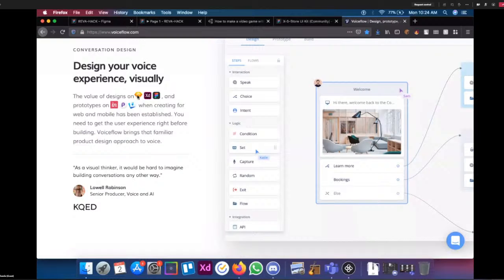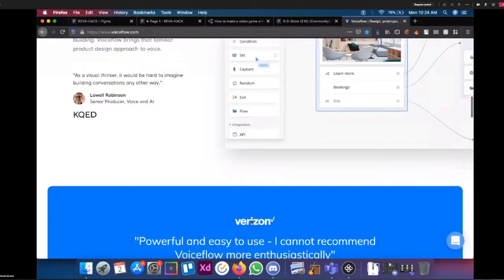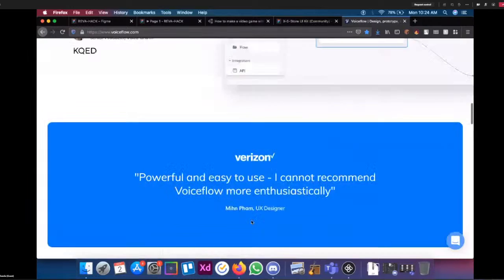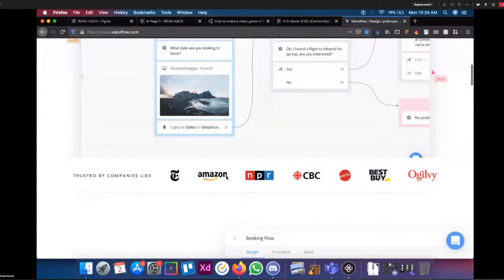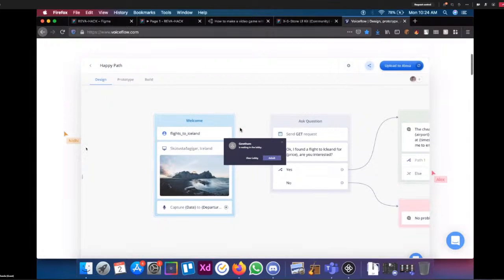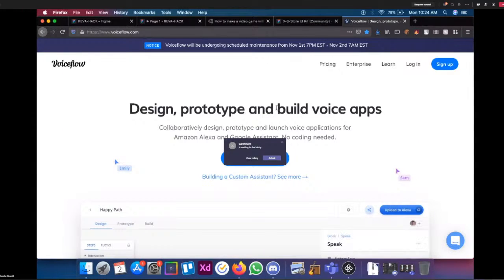And of course, you can always import projects from XD. Yes, XD designs as well as XD voice prototypes are allowed here, as well as Figma voice prototypes. You can always create if conditions, you can capture audio, you can literally add your own APIs or third-party APIs onto this. And there are various companies, yes, a lot of these companies use this tool to create Alexa skills as well as Google skills. Easy to learn. It takes like half an hour to learn everything. And if you're a developer, it'll be easier.